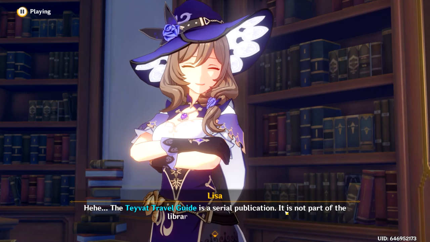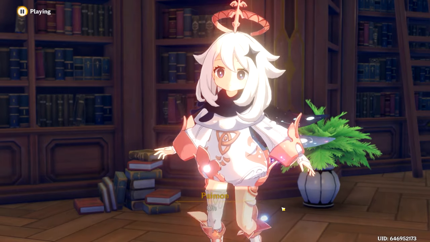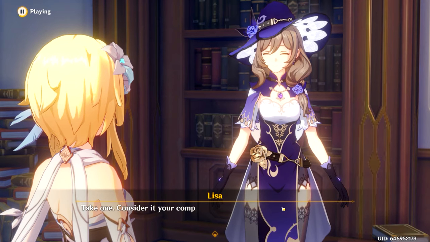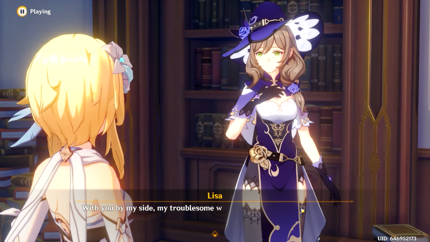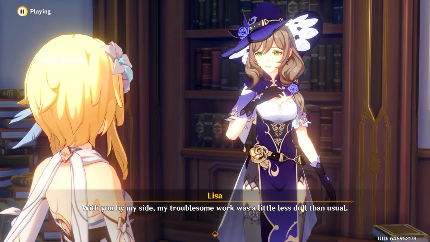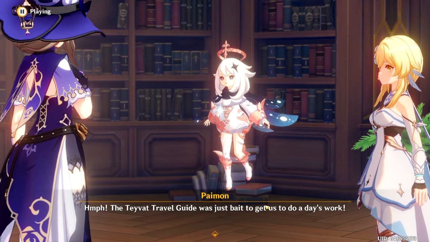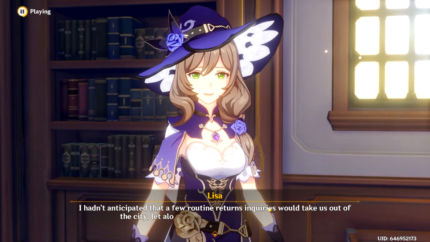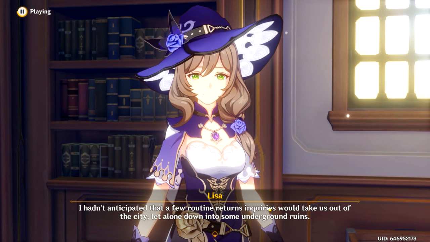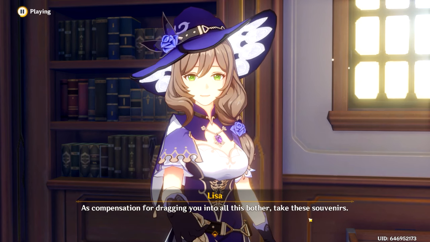The Tavat travel guide is a serial publication. It is not part of the library's formal collection. Of course it is. Of course. Take one. Consider it your compensation for being Lisa's little helper today. With you by my side, my troublesome work was a little less dull than usual. Oh, isn't that nice? Thank you. The Tavat travel guide was just bait to get us to do a day's work. Pretty much. I hadn't anticipated that a few routine returns inquiries would take us out of the city, let alone down into some underground ruins. As compensation for dragging you into all this bother, take these souvenirs. Okay, what are they?